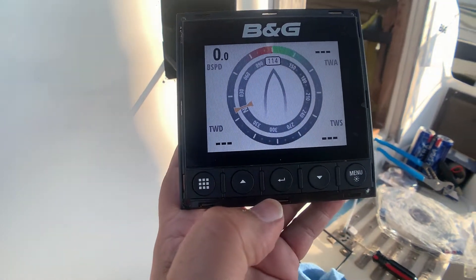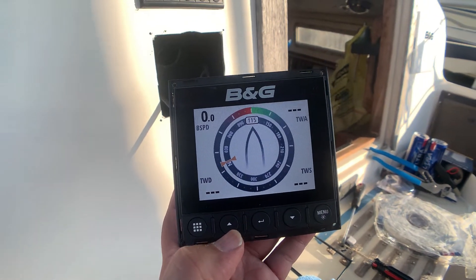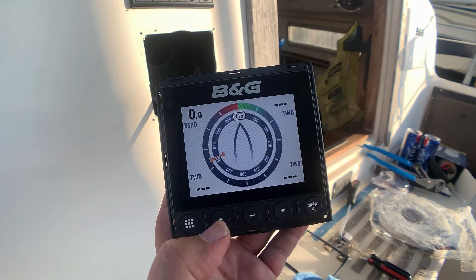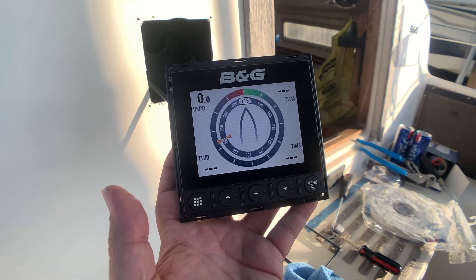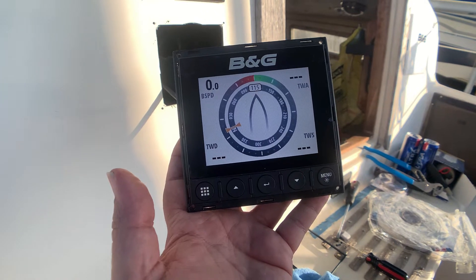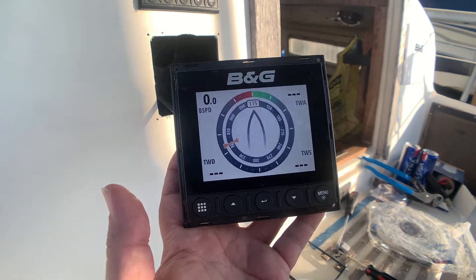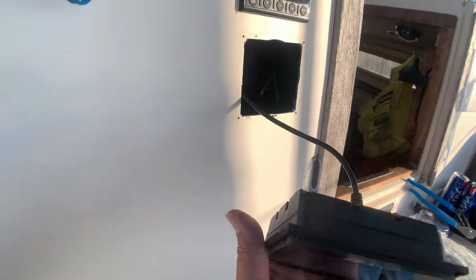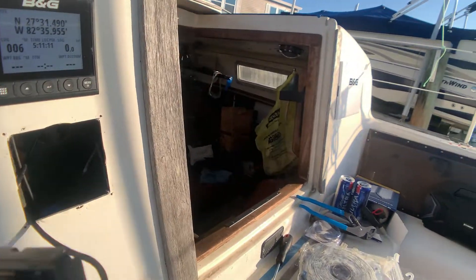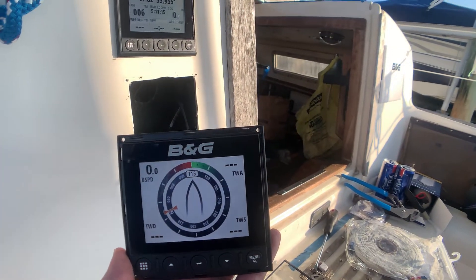What I'm going to do is reset the system and look at my Vulcan. Because normally, if it detects that the software updates are not up to speed, it'll show me what updates are available. So I'm going to go and see and make sure that it doesn't show me this again. Let me take the power off, remove the USB, put it back in the bulkhead, and then I'll go to the Vulcan and see if it detects the update.